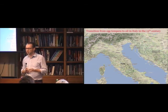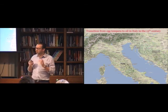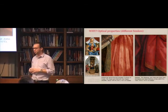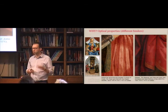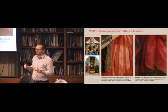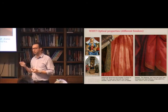And if you walk around the National Gallery, you'll see that paintings painted in Italy in the 1300s look completely different from paintings painted in Italy in the 1500s. And one of the reasons, just one of the reasons for that, is the different use of the binder and the use of oil. One of the reasons for that transition could have happened is the different optical properties the binder had. So the previous slide where I compared the hyperrealist, or let's do Giorini with Rembrandt, and then the hyperrealist one with the Peter Higgs.